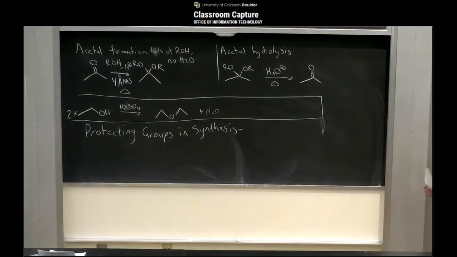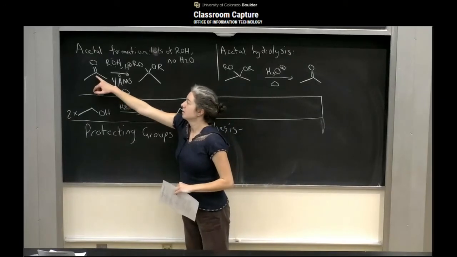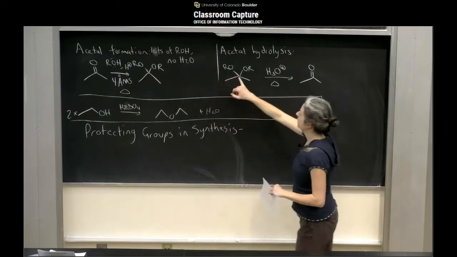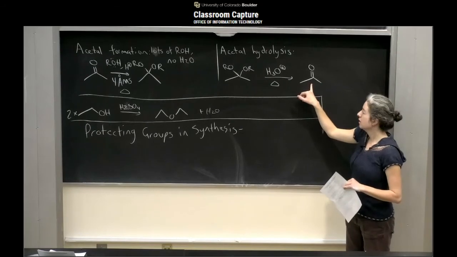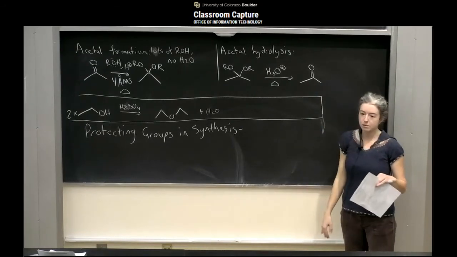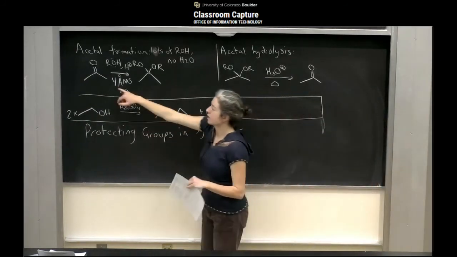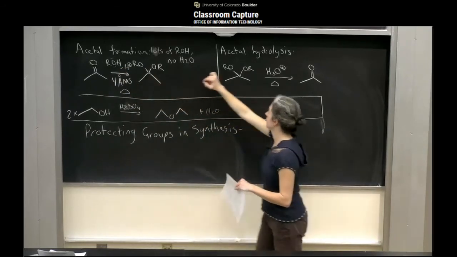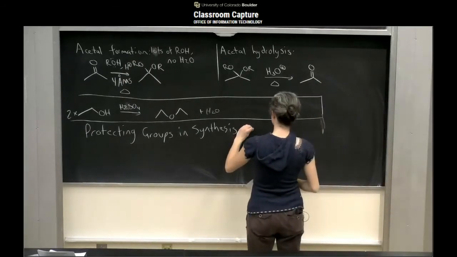Okay, so what we've got here is a way of taking a carbonyl, making it look like something else for a little while, and then later on, under conditions of our choosing, turning it back into a carbonyl. So if we're trying to do some reaction under conditions that we don't want to react with a carbonyl, but we know it's going to mess with the carbonyl anyway, what we can do is take our carbonyl, cloak it as an acetal for a little while, and then later on decloak it, or deprotect it, and get the carbonyl back.